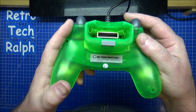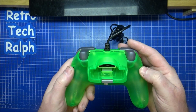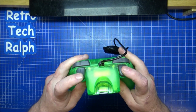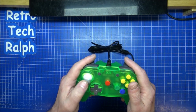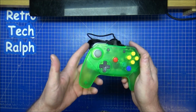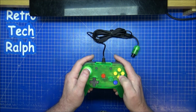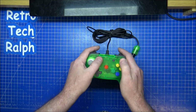Retro Fighters, product N64 controller, model Brawler 64. Now, when I saw this originally, it was at Blackpool Expo. Not 2019, but 2018, they were selling loads of them. And I never knew what it was. And I thought, well, I've not got an N64 then. But looking around now and having the N64, this does feel a lot better, like a normal controller. Except the up, down, left, right buttons over here, and the A, B, start, clear, and turbo button.